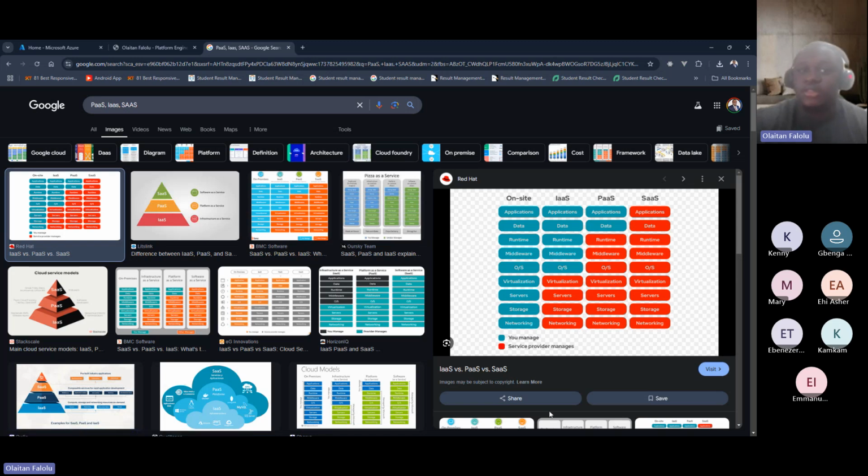The cloud provider manages it for you. For SaaS, you don't manage anything. You just go there, register, and start using.